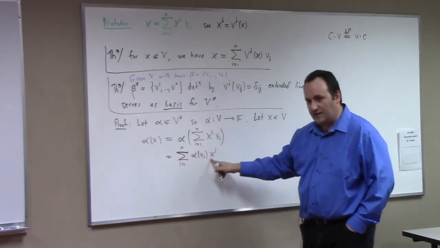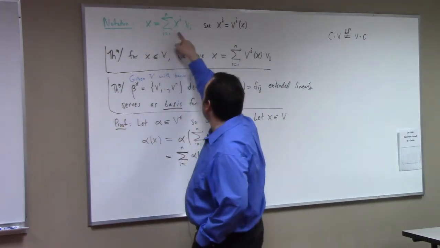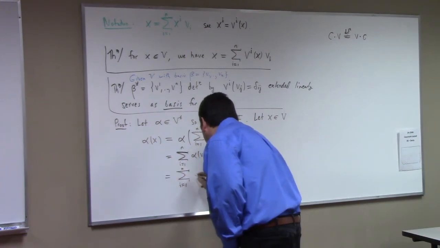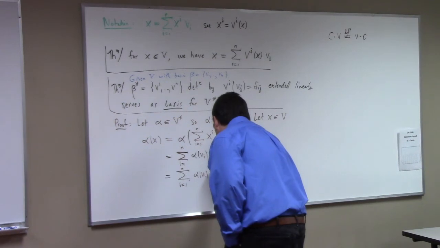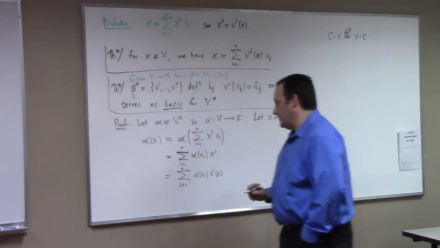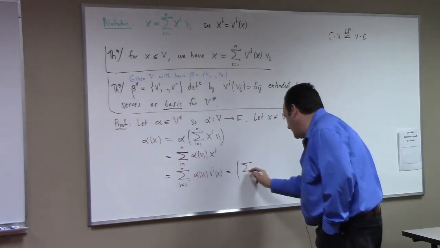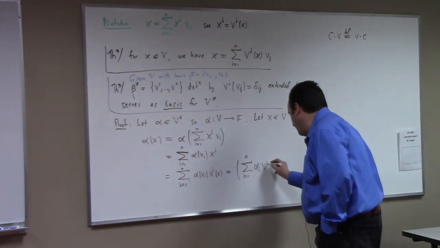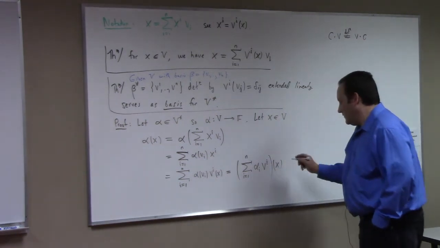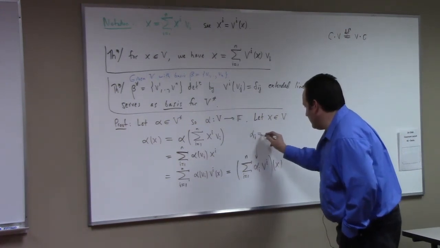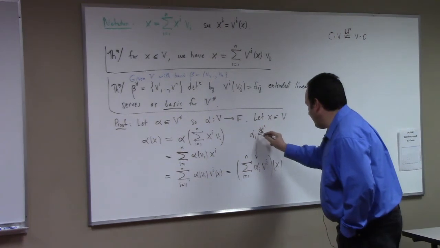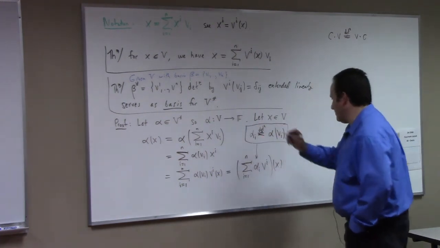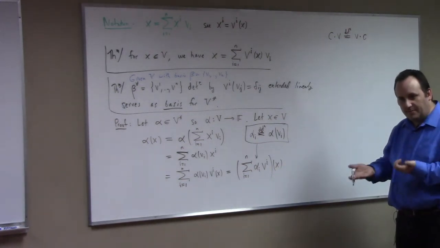The reason I did that is because then I rewrite x upper i in view of what I just learned up here, which is that x upper i is v^i of x. So what do I have? I get the sum, i equals 1 to n, of alpha of v_i, v upper i, acting on x. But I can rewrite this as a sum of maps, the sum i equals 1 to n of alpha sub i, v upper i, acting on x. And what did I just define alpha i to be? Alpha sub i equals, by definition, what? Alpha acting on v_i. So alpha sub i would be the ith component of the dual vector.